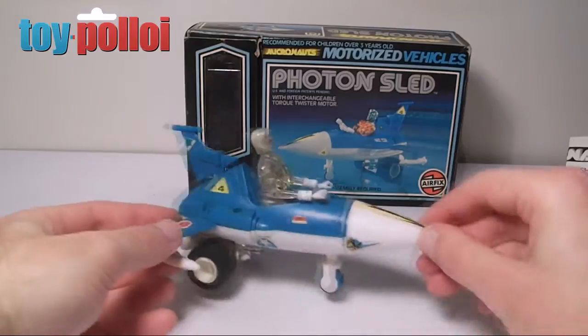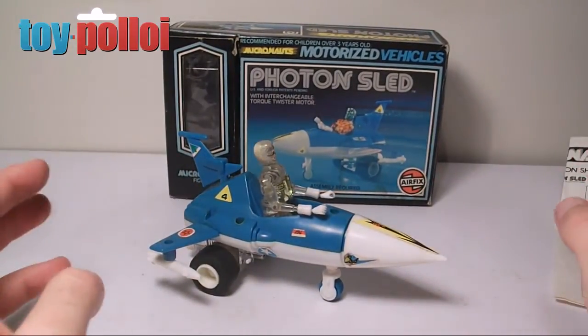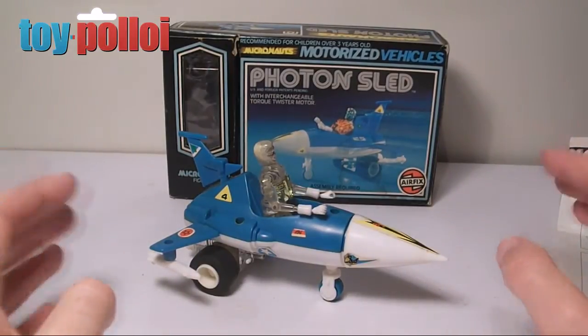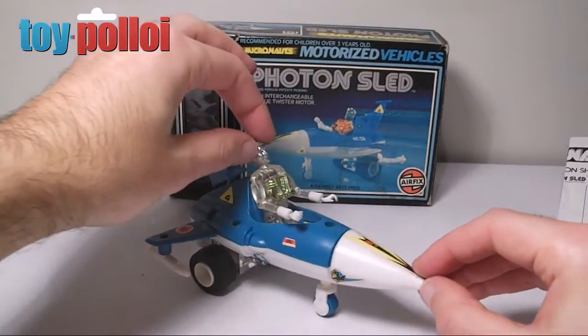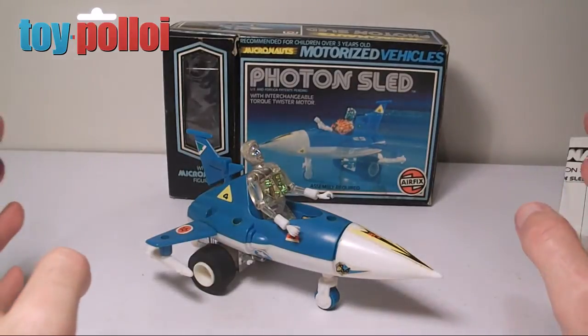And Micronaut stuff, although you see it on eBay quite often, prices tend to vary from being a bit on the high side to being average. Figures are always more expensive. People seem to obviously want these time traveler figures, and as they break so easily, expect to pay a little bit of a premium for those.